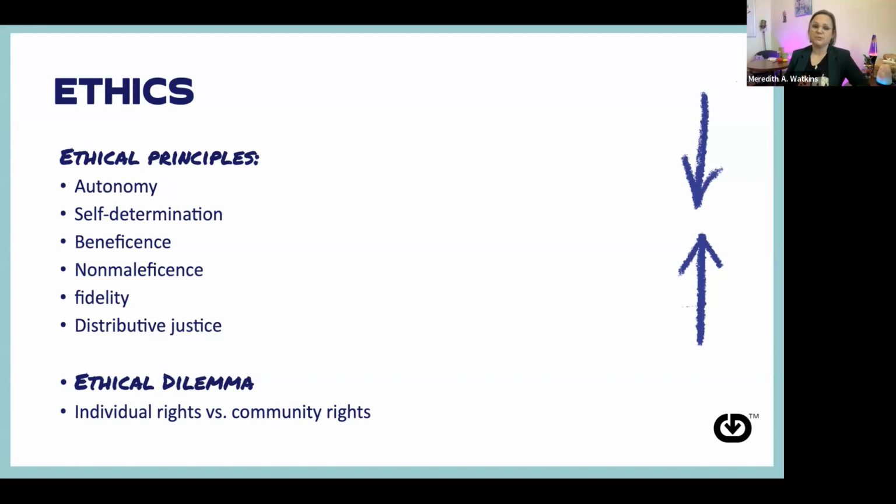All of these ethical principles certainly play into community health decisions, and sometimes we get into an ethical dilemma, a problem, as it comes to individual rights or community rights. And we saw a lot of that in the news as it related to things like the COVID vaccine. So if we knew that everybody got the COVID vaccine, we would see decreased prevalence and incidence of disease. But then how much do you weigh community rights to have a healthy community with individual rights to make their own choices over their own bodies? And that's the ethical dilemma we can see in community health.